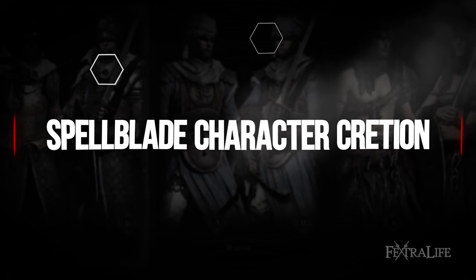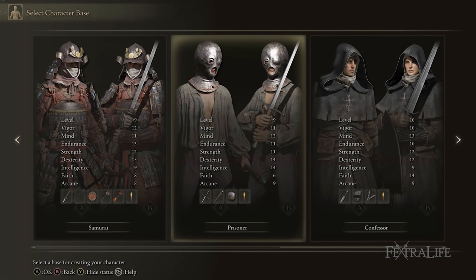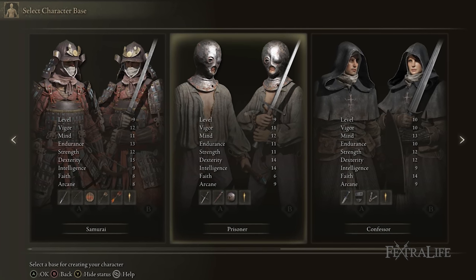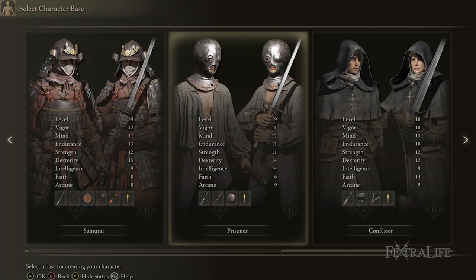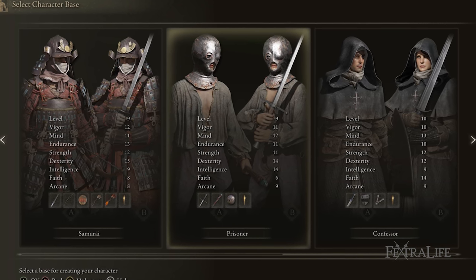I prefer the Prisoner class because it starts the game with an S-Dock, which is a dexterity scaling weapon, although you don't have to use this if you don't want. But it also comes with a staff and a really good spell early on. You're going to replace this spell in a little while, but it's not bad early on in the game.